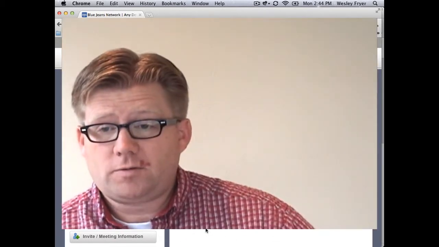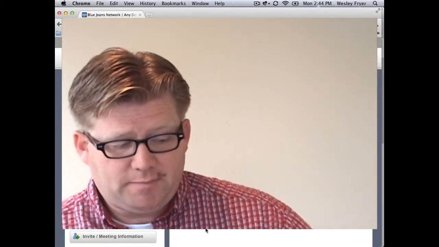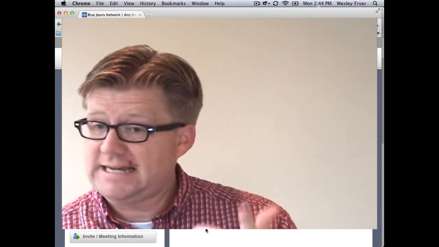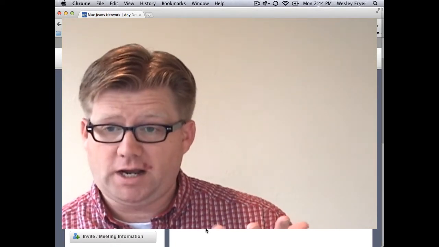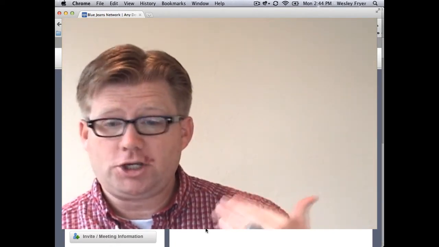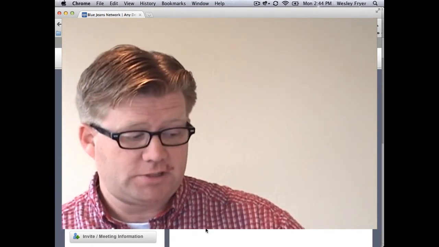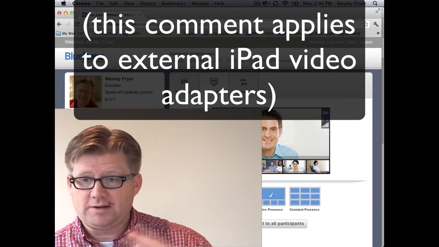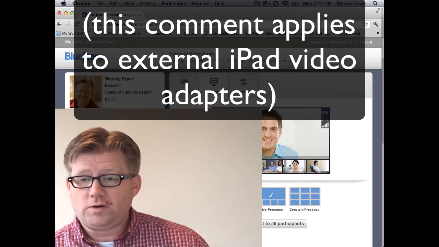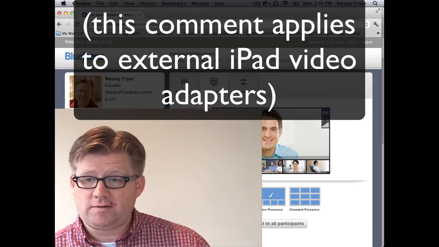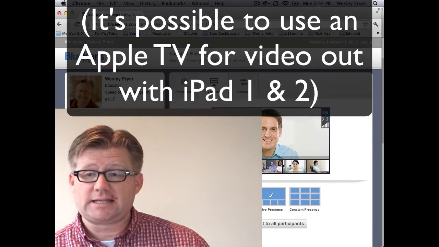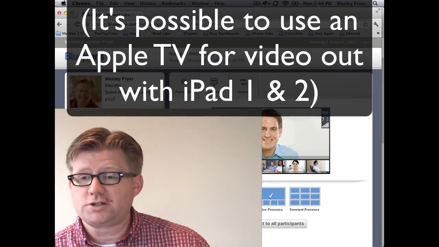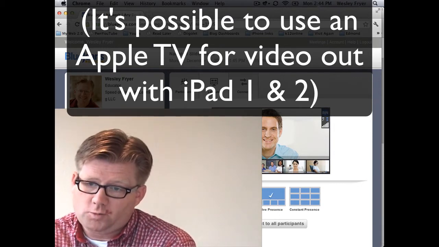No, it'll work on the other one as well. The only things the old iPad basically doesn't do is it can't shoot video, but it has a microphone, so it does audio fine. And when you are using it to present or share things with students, it doesn't send everything out to the projector with video out. So in the context of narration and VoiceThread and things like that, you can do all the audio commenting and all the features. Should work with the 1 and the 2.